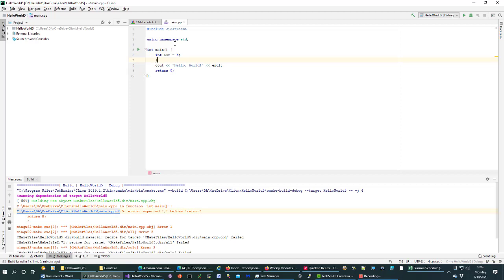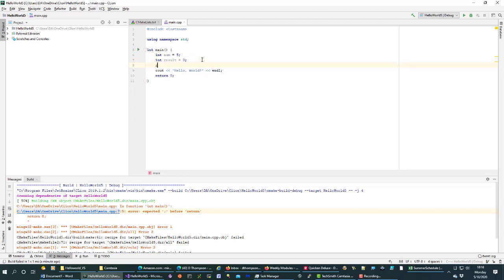And I'm going to create another integer called result. I'm going to set it to 0. What I'm doing here is creating what's called variables and initializing them. So num is set to 5 and result is set to 0.